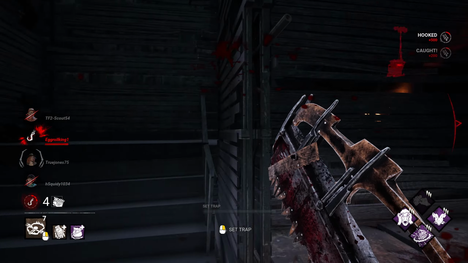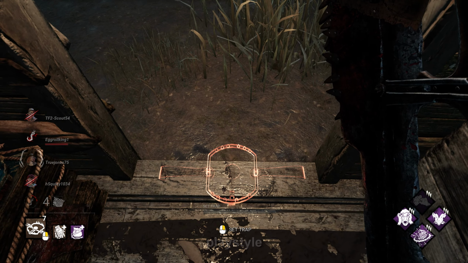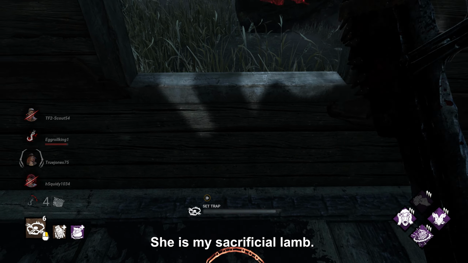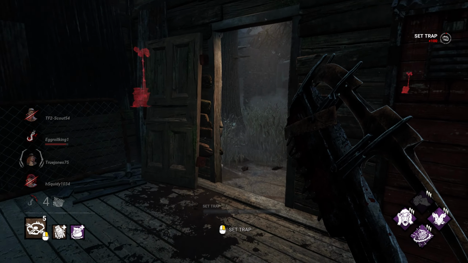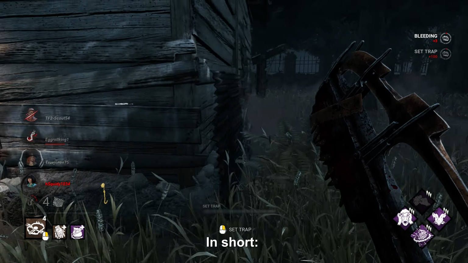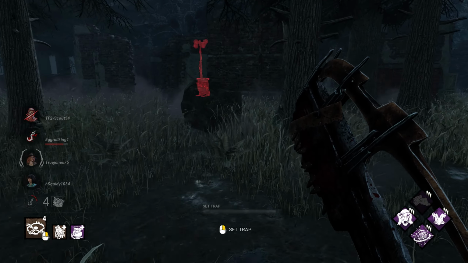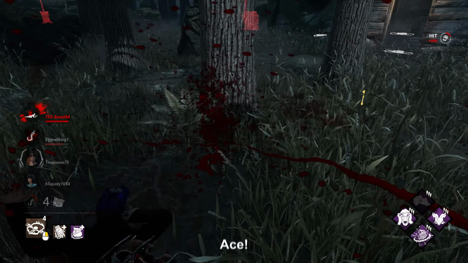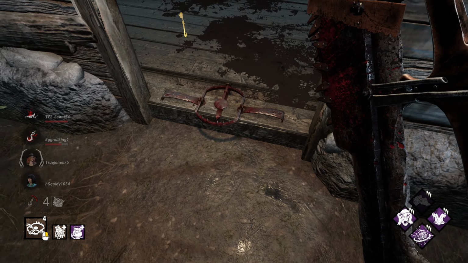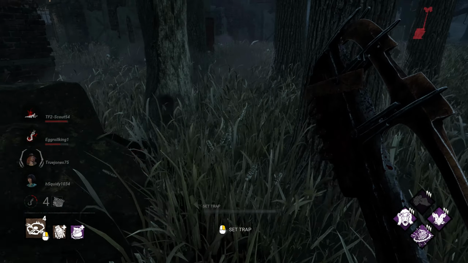Alright, so here's the thing. We're not playing for fun. We're after a particular playstyle here. And she is my sacrificial lamb. So it's about to happen. In short, she is dead. Now I need to undo this. Oh, I can't pick it up. That's unfortunate. Alright, that's fine.